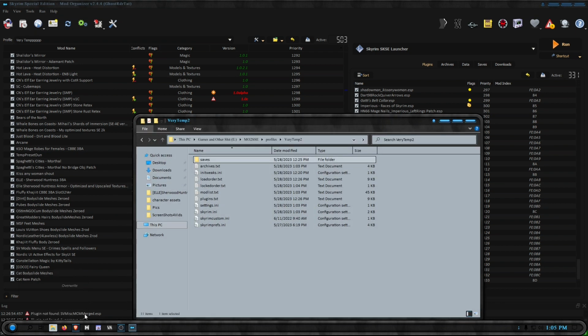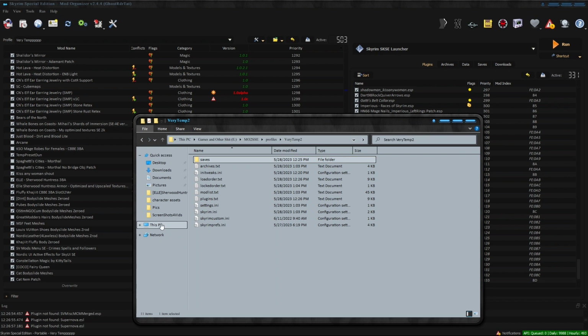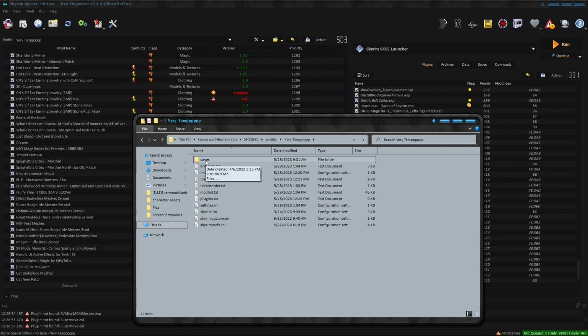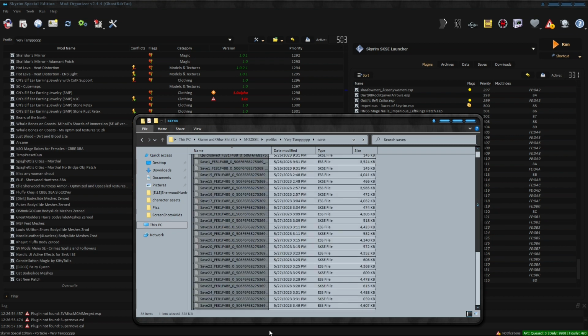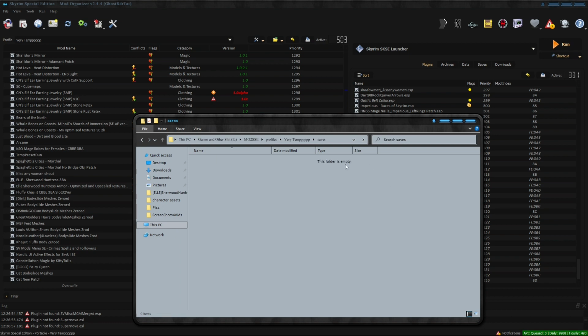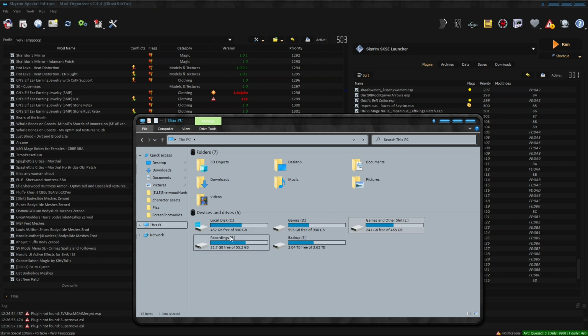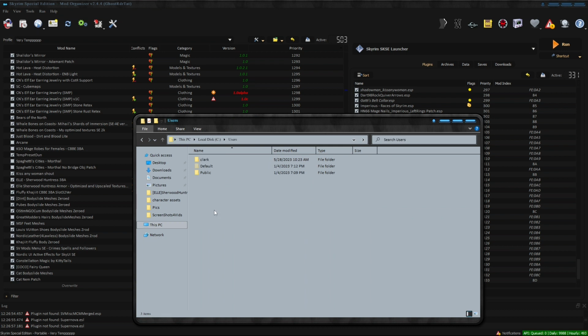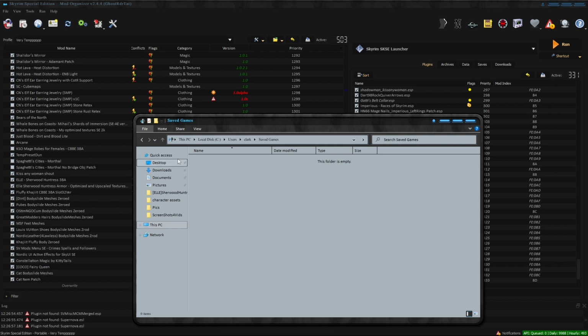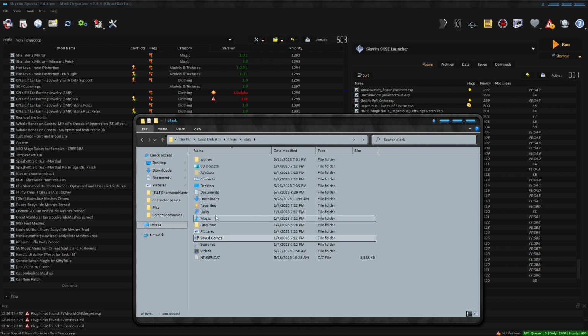So what I do before I start the new game is I go into the profile that I'm using for that playthrough, and I always delete all the saves out of it. It's just a good practice to not have a whole bunch of saves spread out all over the place. And again, because I've been using Mod Organizer for so long, I don't even know where Skyrim normally puts your save games.